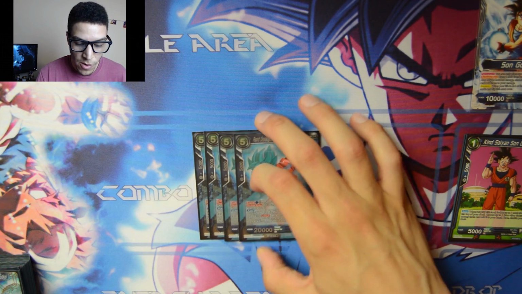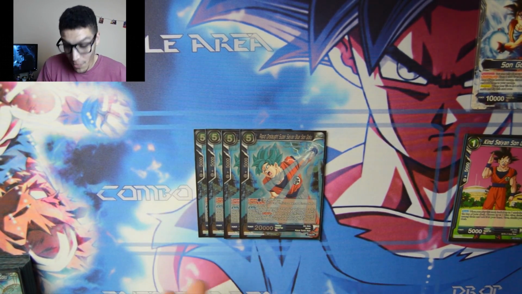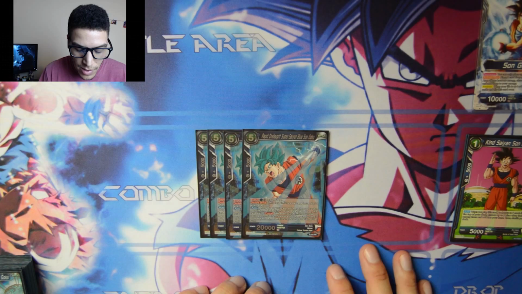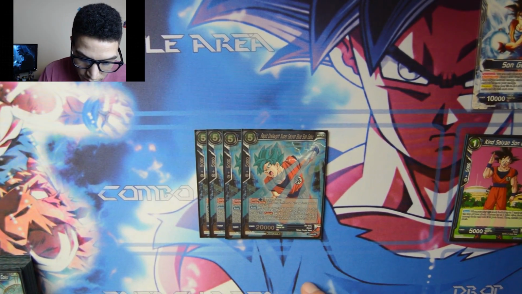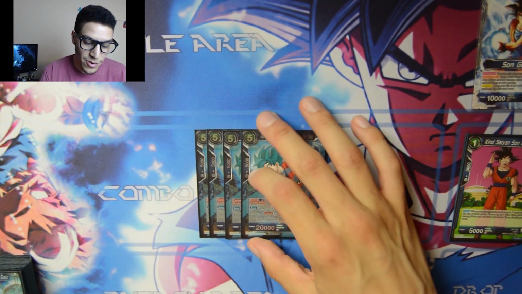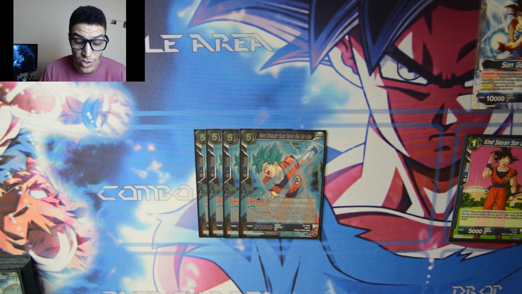We're running 4 of the Rapid Onslaught Super Saiyan Blue Son Goku. This is MVP of the deck as well. He's evolved for 3, just 1 blue and then 2 whatever color. He has double strike and auto. When you play this card, you may choose 1 card in your life and place in the drop area. If you do, this card gains critical. Double strike critical is amazing to have, especially turn 2. Just catch your opponent off guard majority of the time.